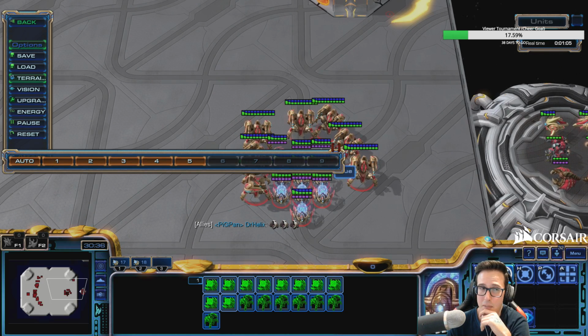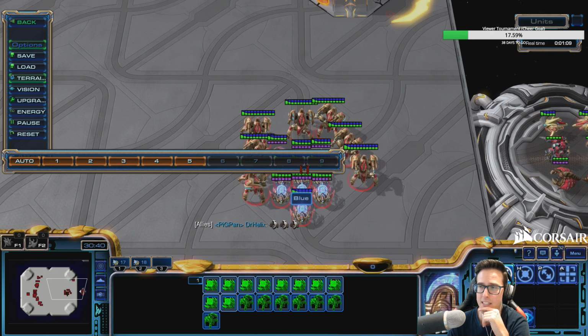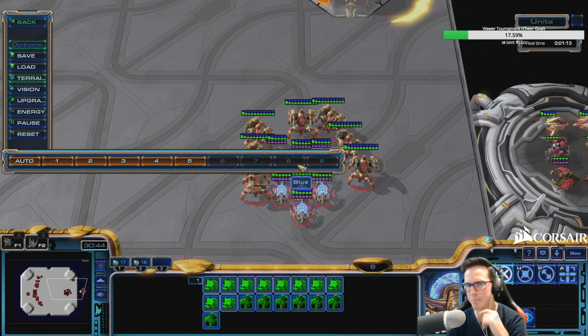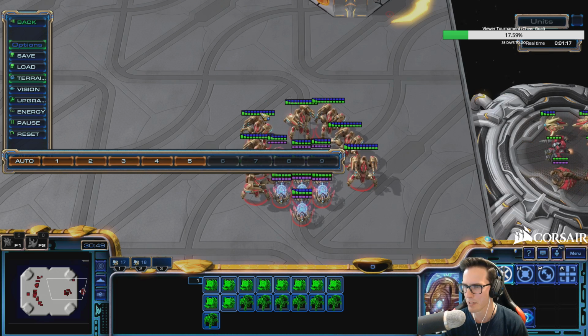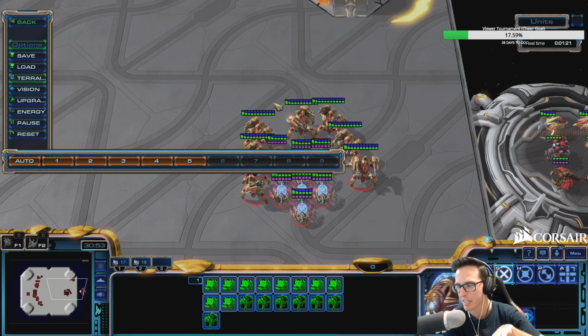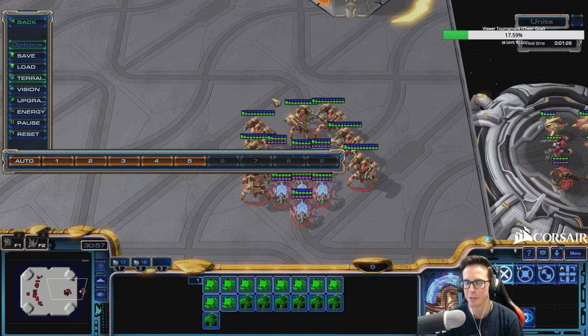There have been PvT games where people have built 8 Vikings against someone who is going Storm Immortal. If someone can find me a VOD of that, please link it up. I guess they see the Marine coming with an Observer. You see a Marine or a unit coming in to scout with an Observer, and then you hallucinate a few Colossi or something. Make it look like you've got a Colossus.